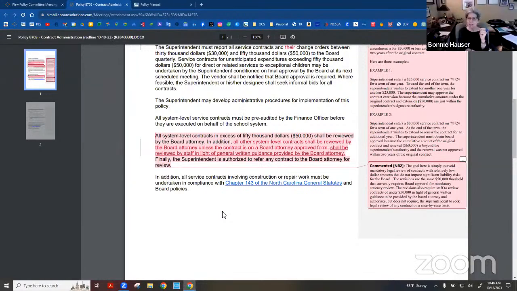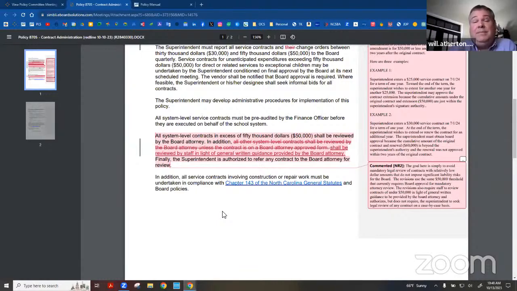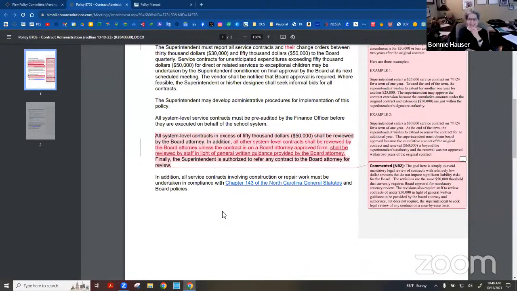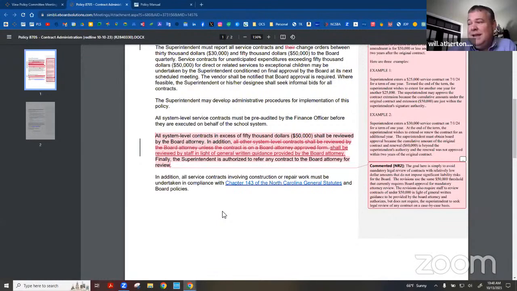You want to use the position control policy to include how we use lapsed salaries for contracts? Well, it's not intuitive to me, but I hear what you're saying. It explicitly has section D that says vacant position, i.e. lapsed salaries.